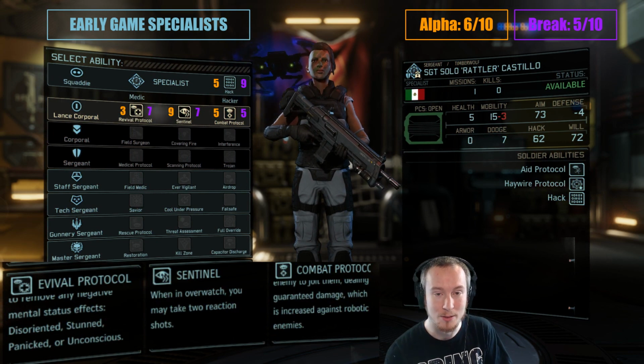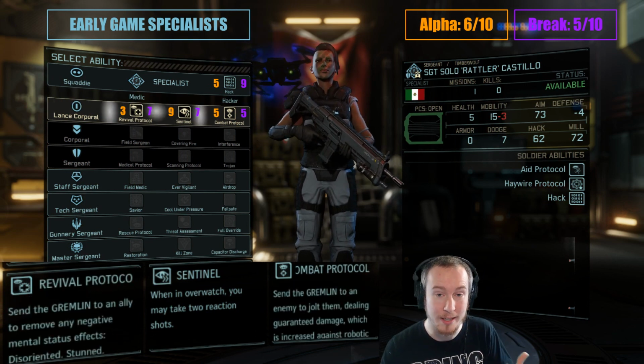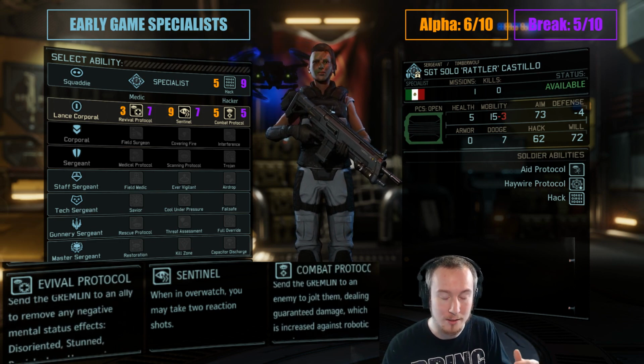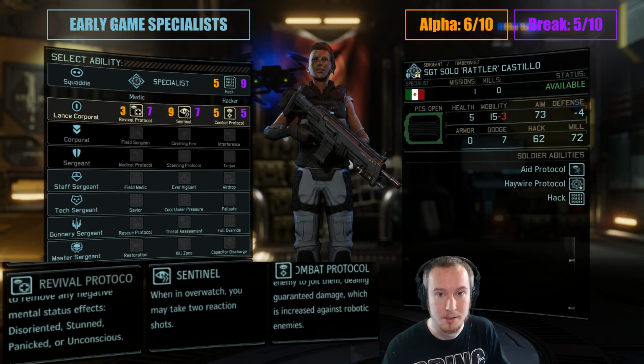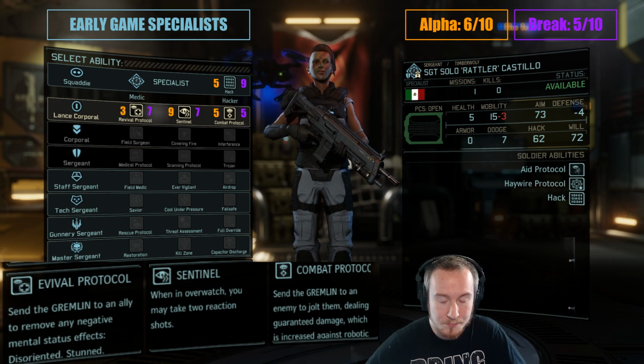And it has value on Alpha Strike turns, because if, for example, your assault is stunned, you can trade 1 action from the Specialist to get an assault back who can actually kill things. It's valuable in Breakdowns, very, very much so, to defend soldiers who are in trouble and need to be rescued.